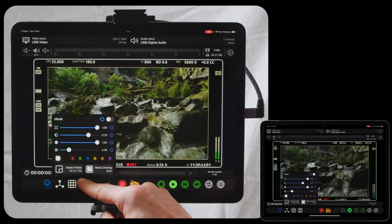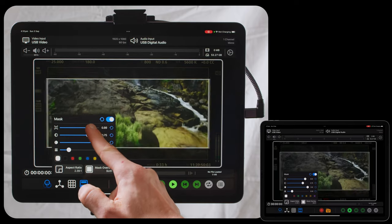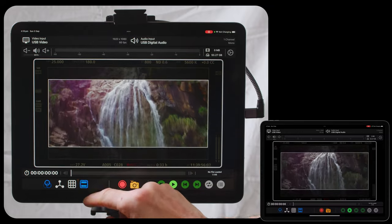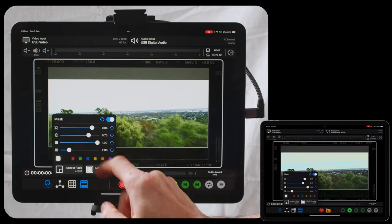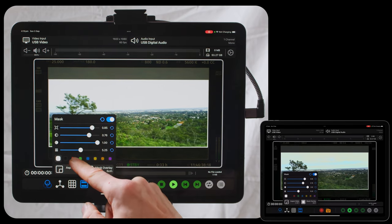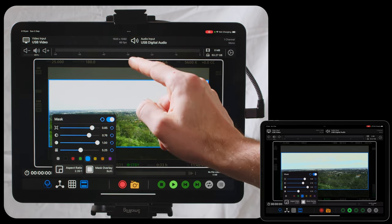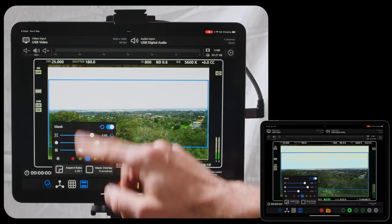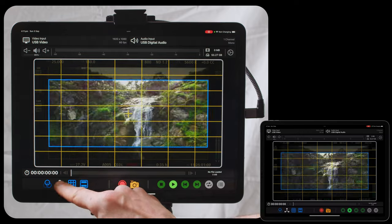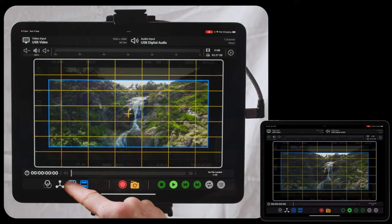Lastly, you've got your mask effect, which allows you to select from a range of different aspect ratios and scale them down. You can see a 2:40 mask and tap it off and on. Customization options let you change the opacity of the shading, the opacity of your line, the thickness of your line, and your line color. You can use both shading and frame lines together, or select just frame lines, just shaded, or back to both. All of these effects stack as well, so you can do zooming, color correction, and more all in tandem.